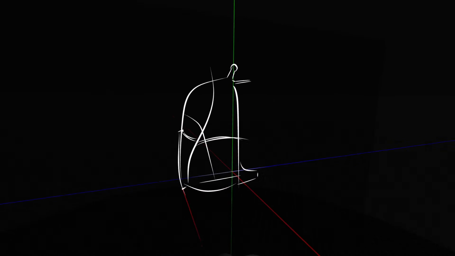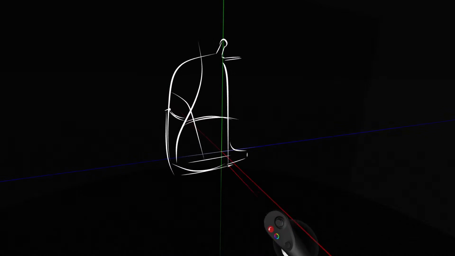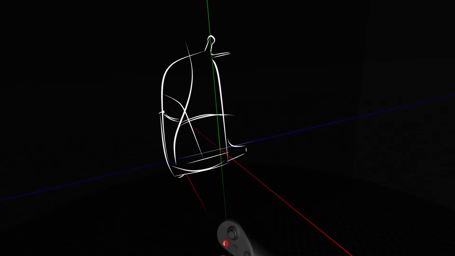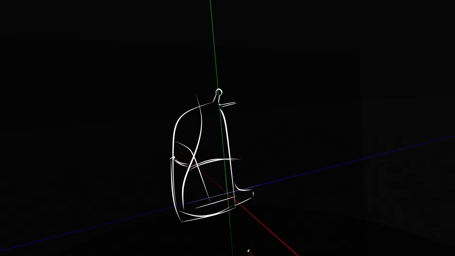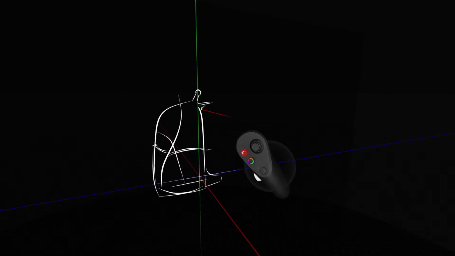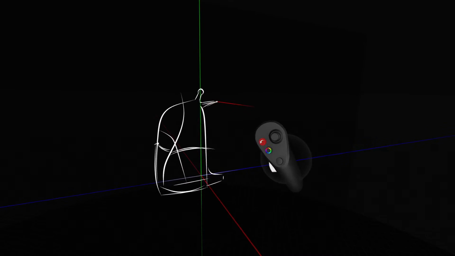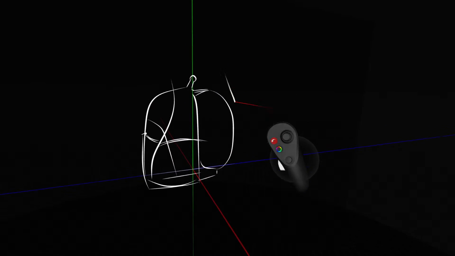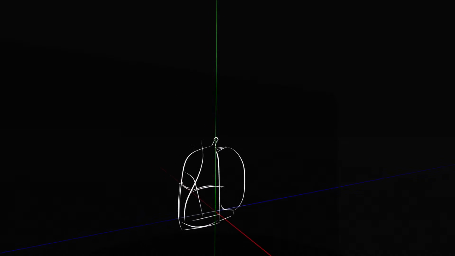We're just indicating all of the main parts of this bag. And we've got, of course, the straps. Right? So we've got our bag profile here.